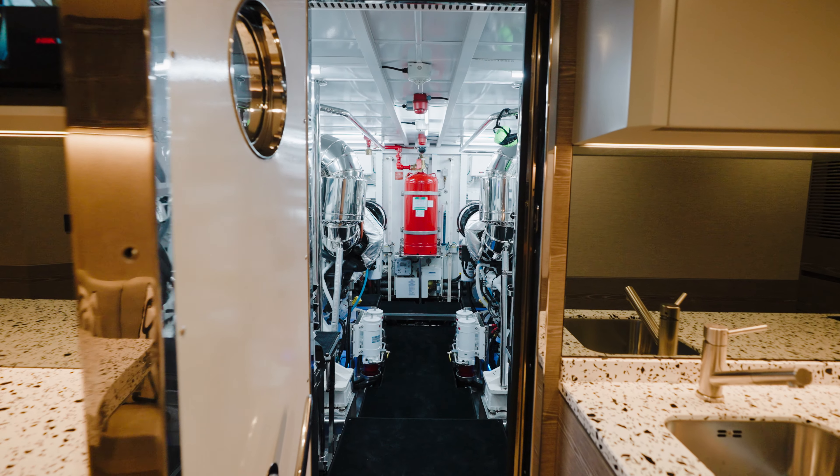The deck areas on this tri-deck FD100 are impressive. The semi-enclosed full-beam sky lounge offers space typical for vessels over 120 feet, and the flybridge is perfect for weekends in the Caribbean sun. Whether you're hosting at the bar, seating around the table for 12, complete with a jacuzzi, hot tub, and interior day head — tender storage for up to 15 feet and a crane on the foredeck free up the flybridge and tri-deck areas for guests to enjoy ample entertaining, sunbathing spaces, and the jacuzzi.